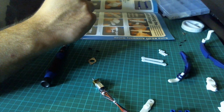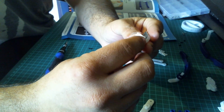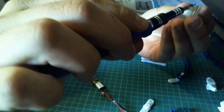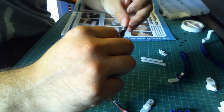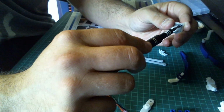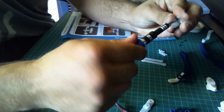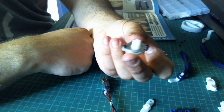Okay, once we've done that, we're just going to take the pressure plate, and that's just going to fit over the top like so. And then we're going to fix that in with the 2 6mm screws. So that's one side in, and then I'm just going to do that on the other side. You should have something that looks like that.